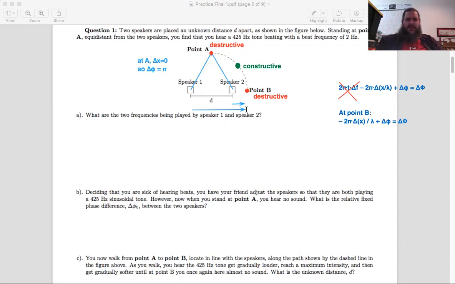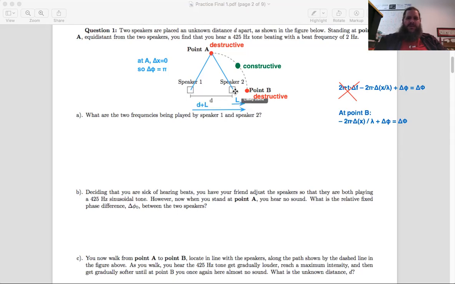So we may as well use that variable. It might help to think of the distance from speaker 2 to point B as some unknown length L. If the distance from speaker 2 to point B is length L, how would you describe the distance from speaker 1 to point B? D plus L. And then the difference is just minus L, so L cancels out, it's just D. Yeah, exactly. D plus L minus L, so delta X is just going to be D, or negative D, depending on which order you subtract in. But the important thing is to be consistent about the subtraction throughout the whole problem.